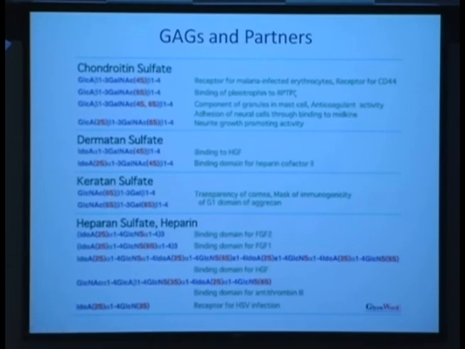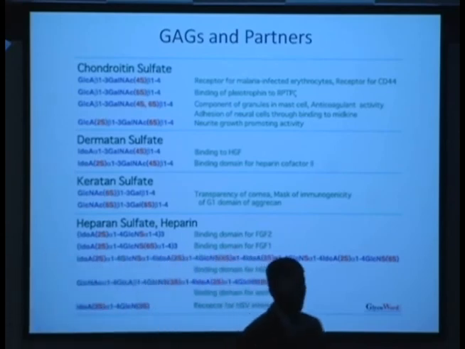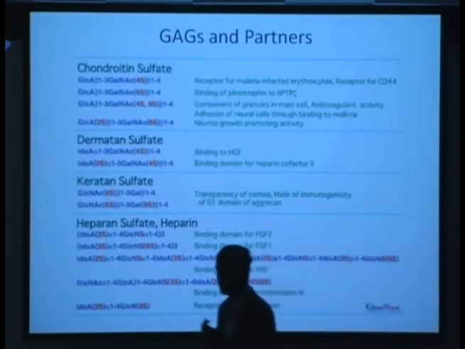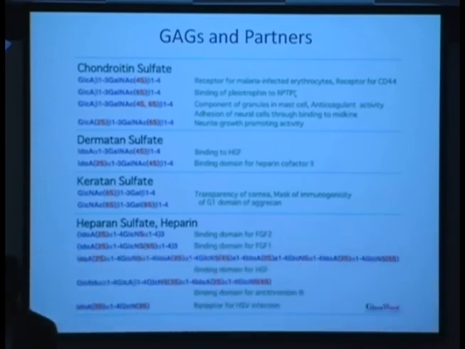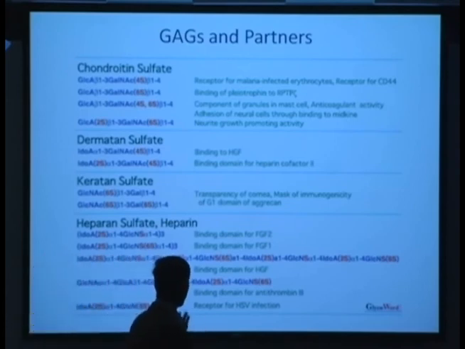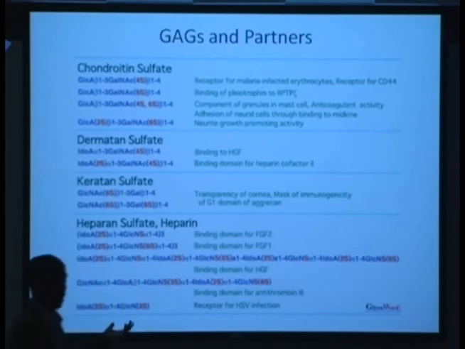And with respect to heparan sulfate, we know a lot of things about heparan sulfate and heparin. They've been shown to bind to FGF1, FGF2, and also other FGFs, hepatocyte growth factors. We know a lot more about how it functions as an anticoagulant by binding to antithrombin 3. It has also been shown that it binds to glycoprotein D of the herpes simplex virus, and thereby it facilitates the entry of herpes simplex virus. And also we know that heparan sulfate plays a role in HIV infection by binding to the TAT protein, and so forth. And we know a lot more about heparan sulfate and heparin, and still there are a lot of unknown things.